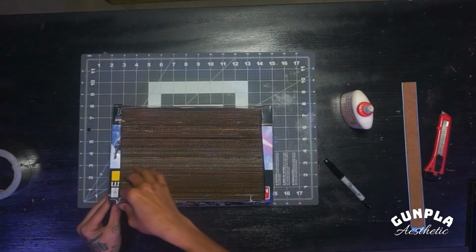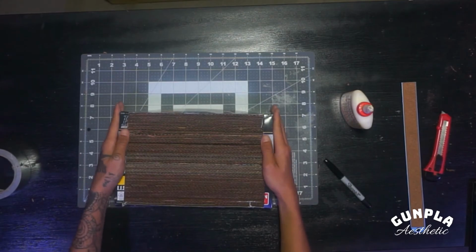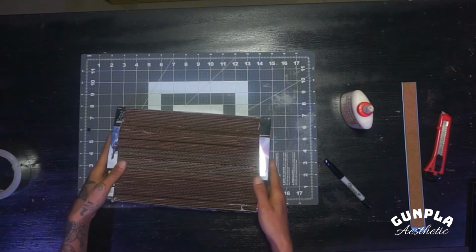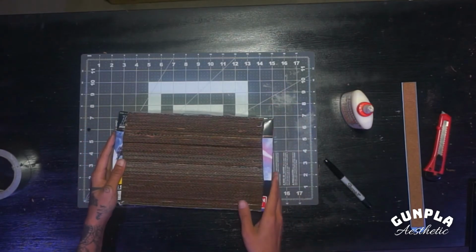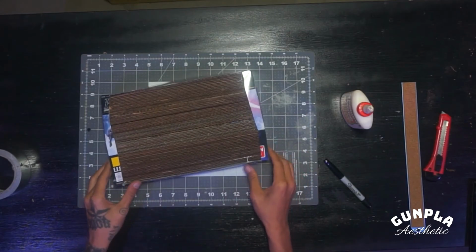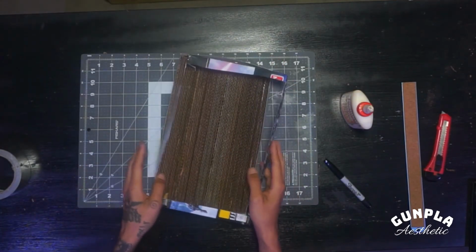So, let's do a little test fit. It might be a little bit tight because we have it stuffed, which is actually good. There we go. This side is kind of wonky, but feels sturdy, strong, won't tip over. All right, last part. We're gonna glue this side so we can permanently have this box or the top on.